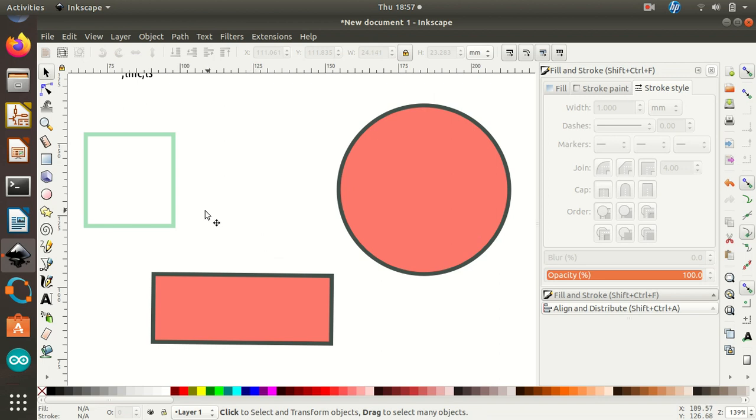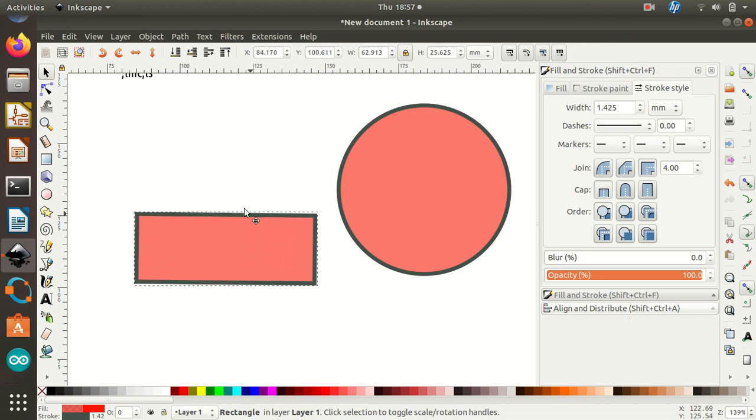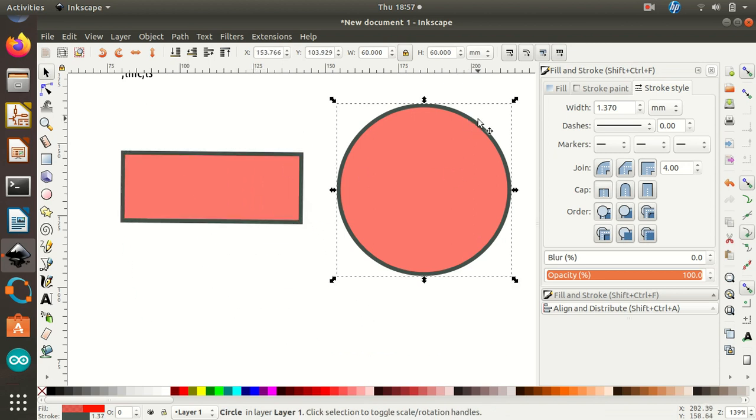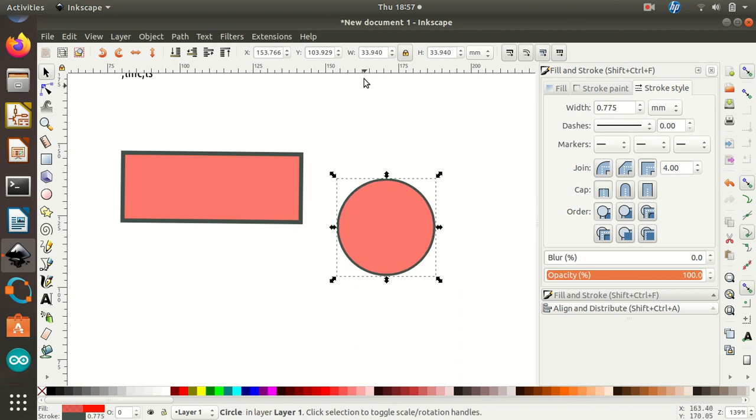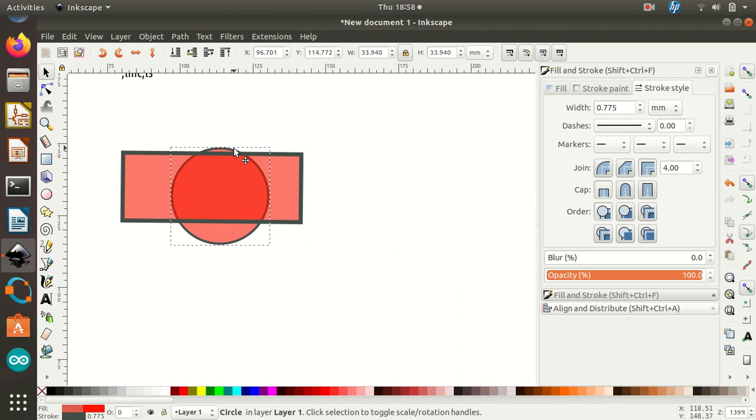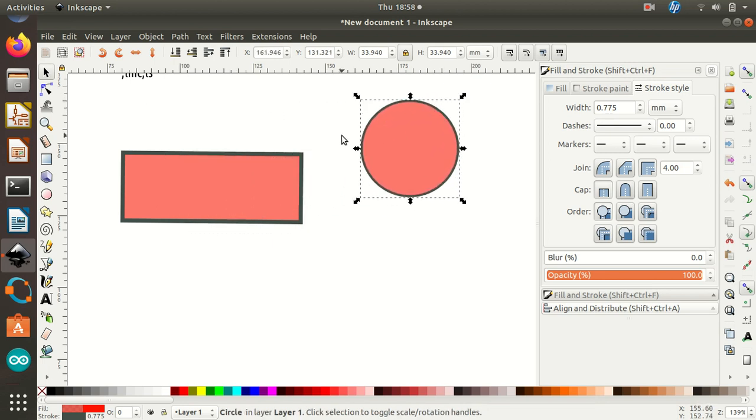Okay, let's get rid of these two and let's play with one of the things we quite often want to do. I'm just going to make this a little bit smaller. When you have an object selected, you can grab any of these little arrows and pull them to make the object smaller or larger. If you use the corner ones, it will maintain the aspect ratio. Say we wanted to draw something like one of those old railway signs, that have a rounded bit in the middle and a square sign with a name on. But you wanted to do it really accurately.